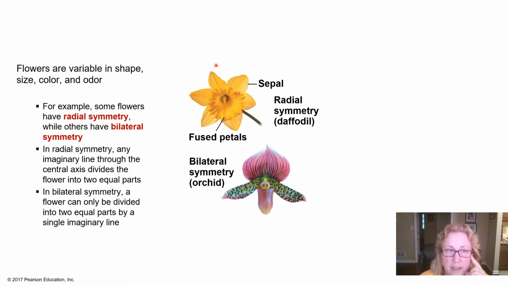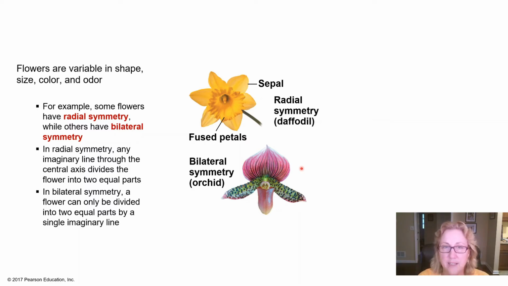Flowers can be radially symmetric or bilaterally symmetric. Radially symmetric means they're the same no matter which way you turn them, but many flowers are bilaterally symmetric, like orchid flowers or snapdragons. That's because having a bilaterally symmetric flower helps the flower to direct the pollinator to go in the right way to get dusted with pollen.